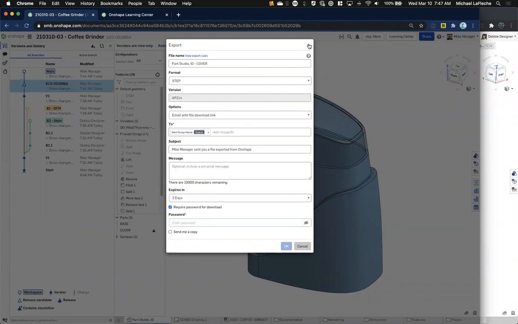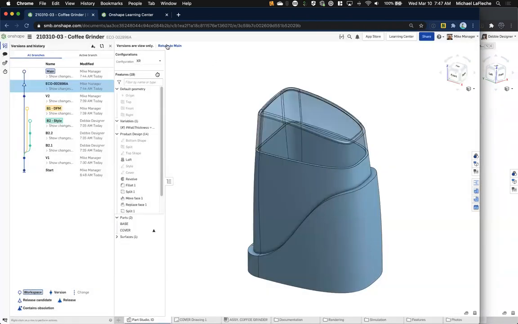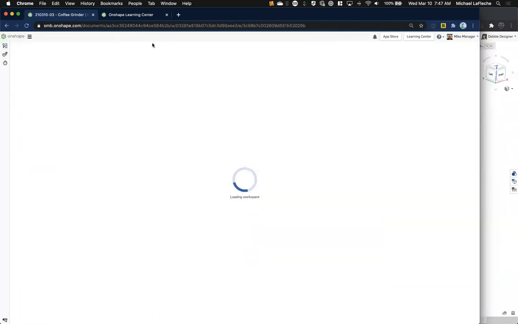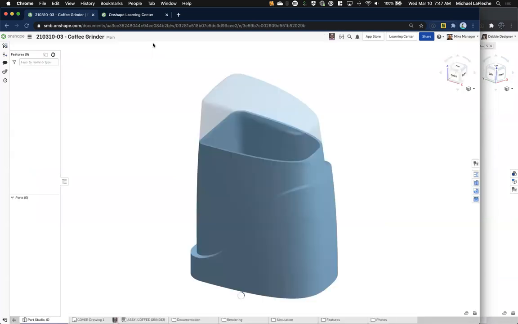So even if you want to use the older method of sharing by email, that's even better with Onshape too, because you're emailing direct from the system and it's not going to create an intermediary file in your Outlook or email app. All right, so I'm going to go back to the main workspace where we do work, and we're going to put the assembly together.